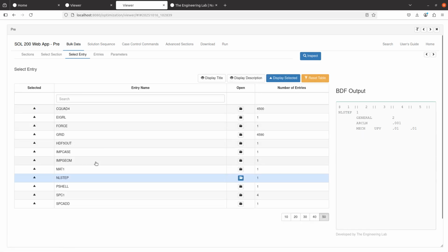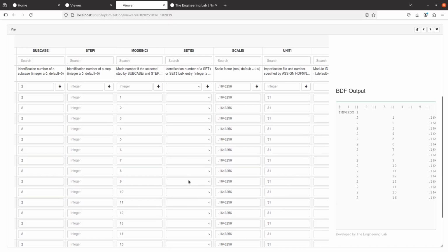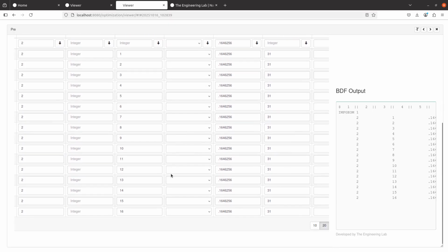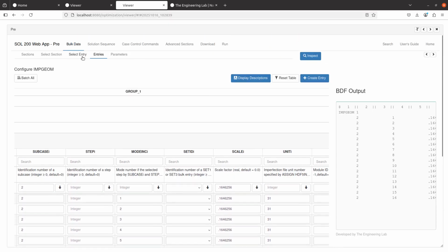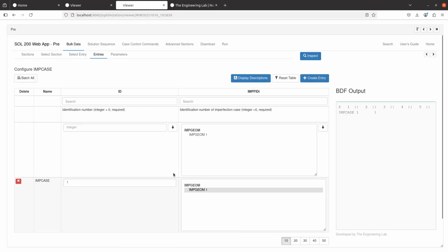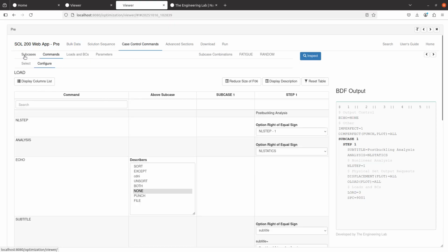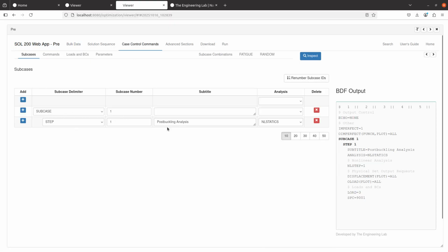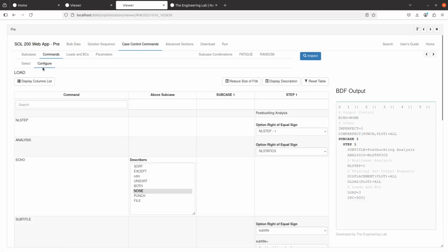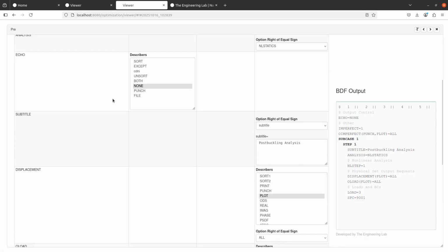We've defined an imperfect geometry setting here that combines all 16 buckling shapes. We've defined an imp case that contains and is a basket for all those geometric imperfections. And then in the case control section, we defined a subcase and then a step. We've turned on and configured all these outputs and settings here.